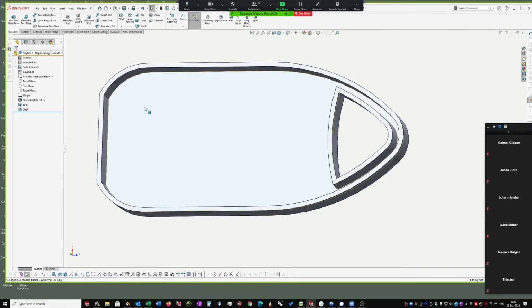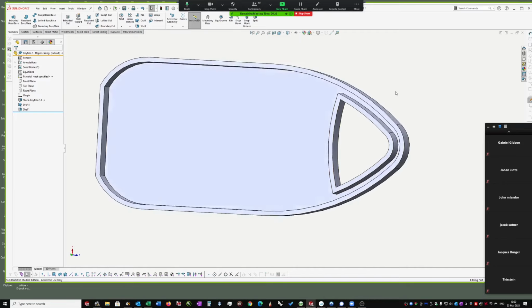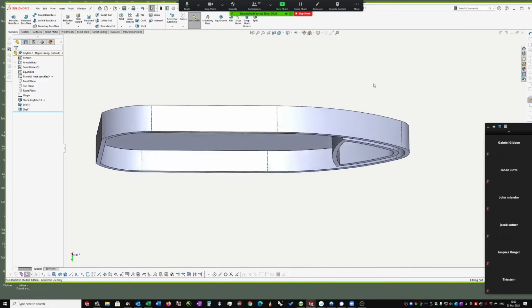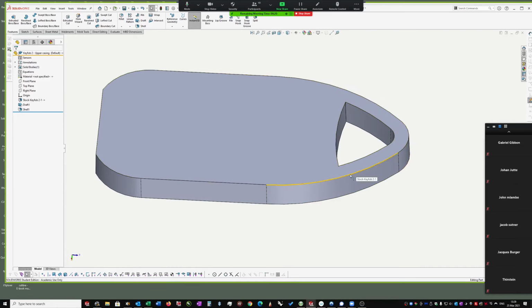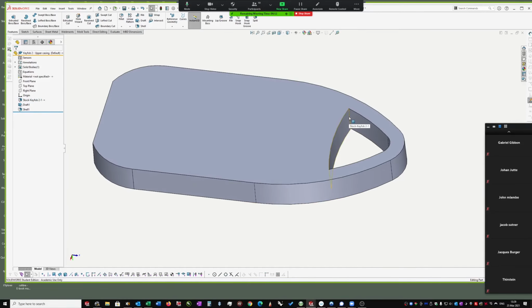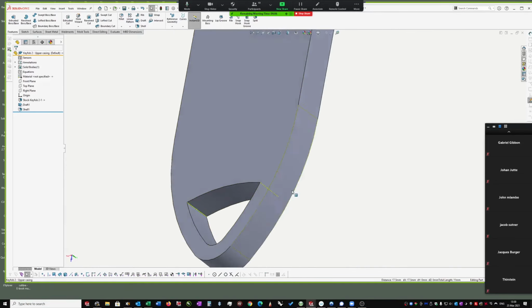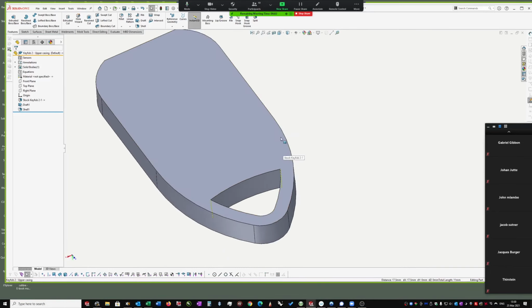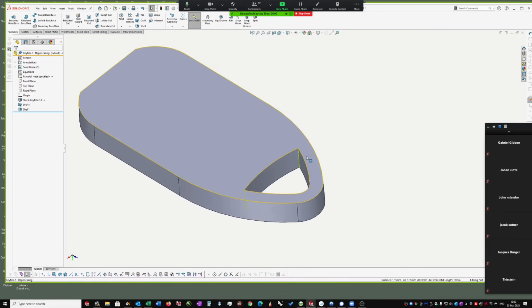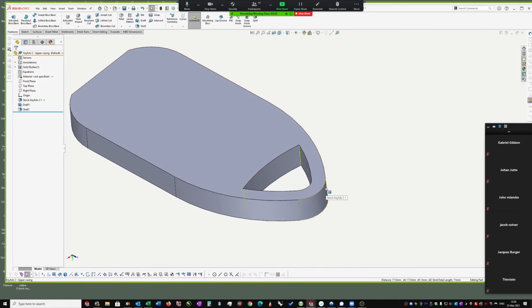Alright, so now I've actually done something which is a little bit criminal in terms of modeling this sort of thing, in that I haven't put some of the radii in, or the fillets. So I'm going to do that deliberately as a kind of a mistake. But first of all, I'm going to put these fillets in, these major downwards fillets, you want to put in after you've drafted, because if you don't, then the fillet will grow from, say, a fillet of 6 here to a fillet of 6.2 at the bottom, which from a tooling point of view is a nightmare. So you want to try and keep that consistent.